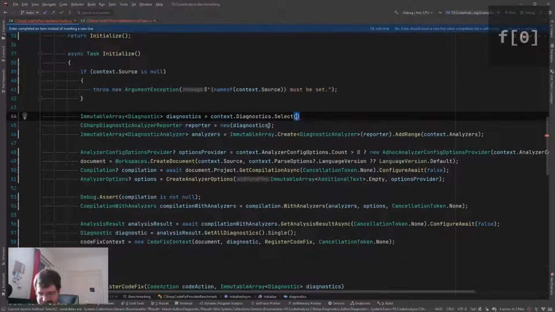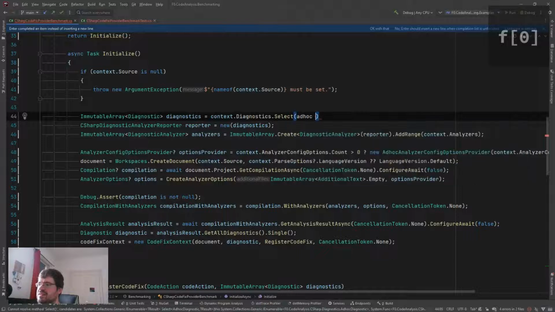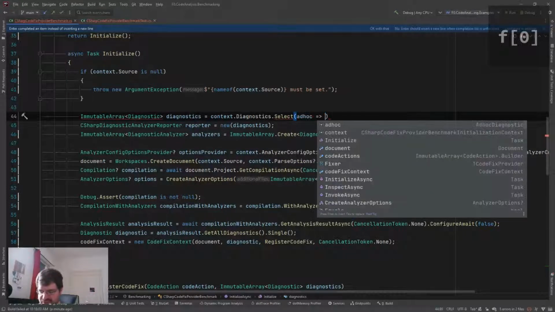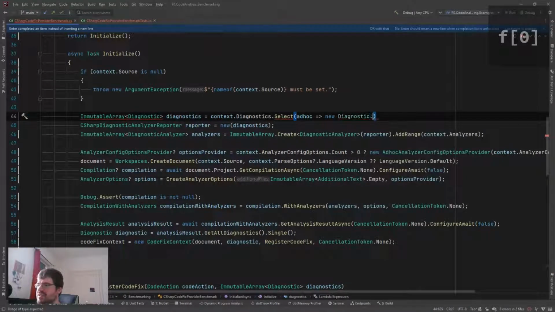Where we get in the ad hoc diagnostic, and we want to create a, we need to say Diagnostic.create. There's no new, of course. Diagnostic.create.